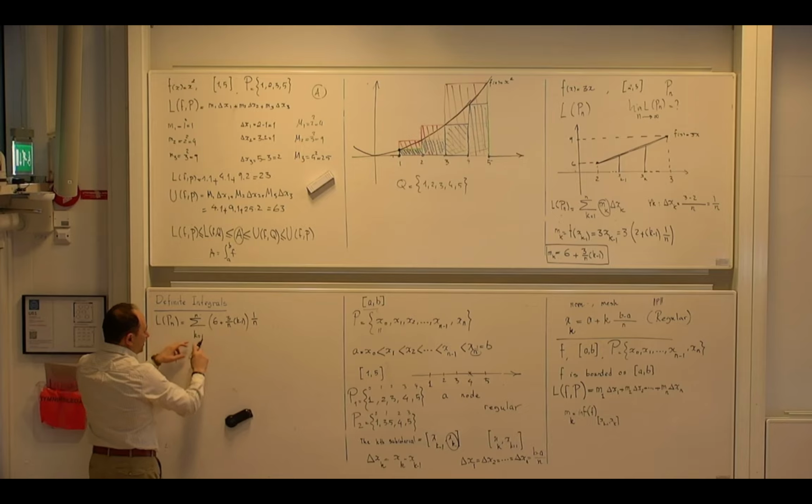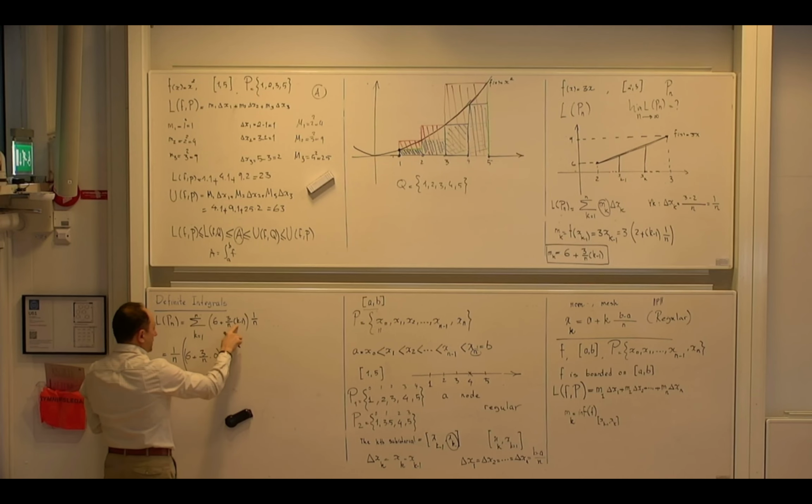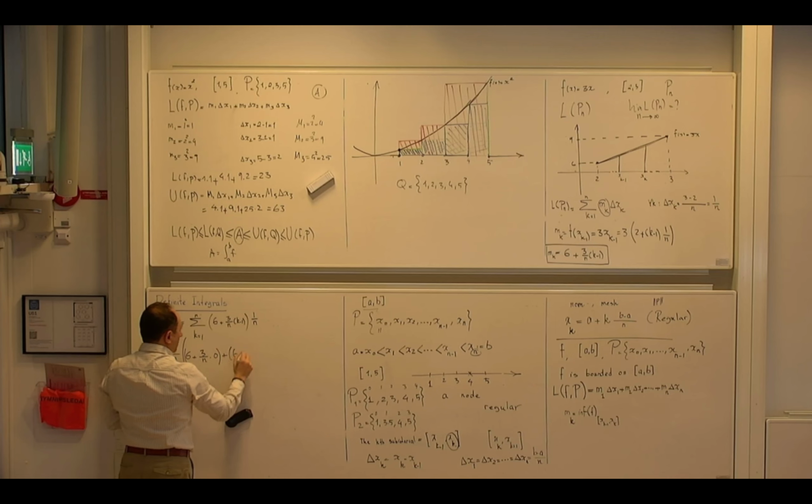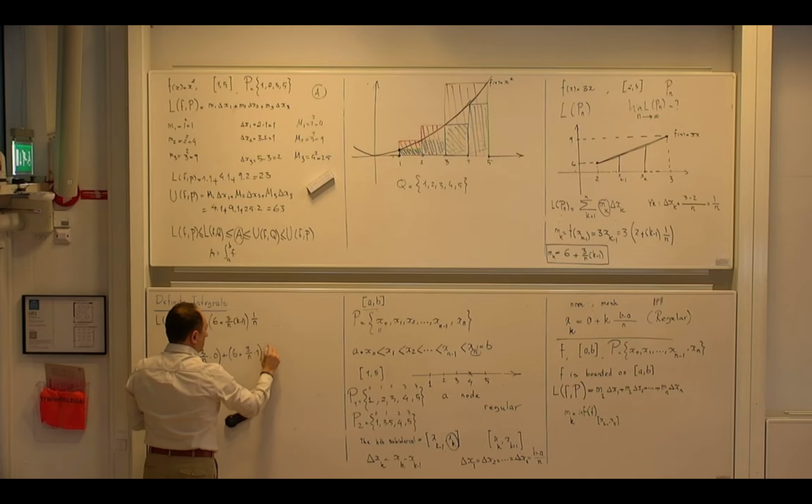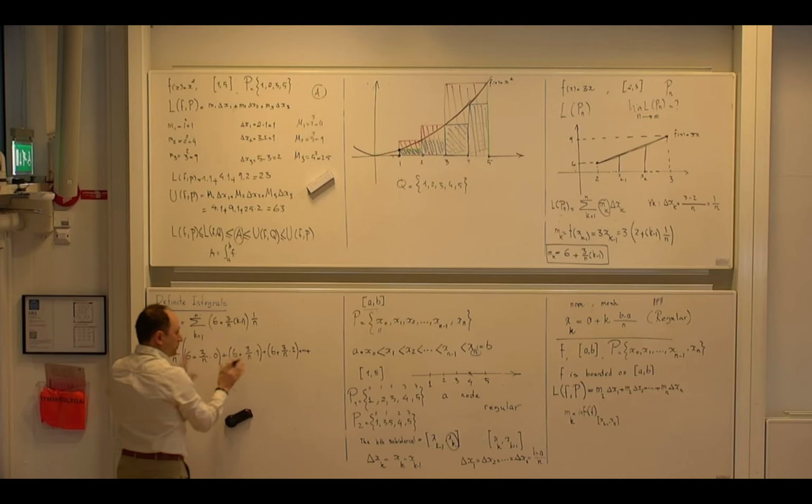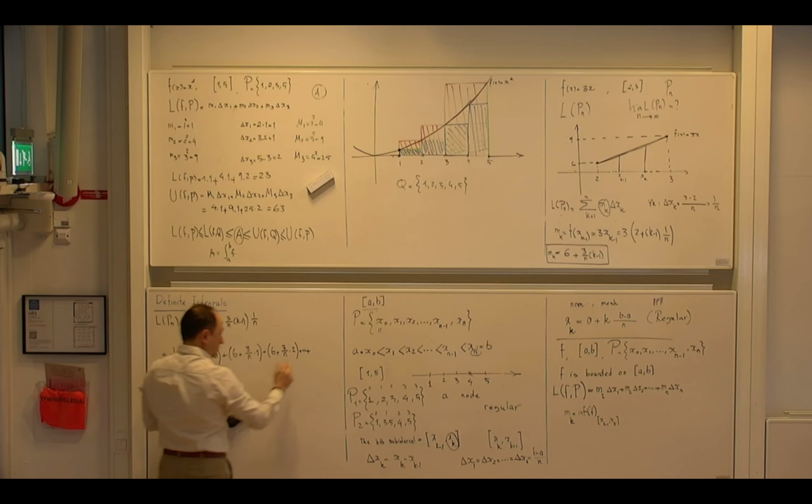And maybe you are not very comfortable in working with sigma. Let me open it up for you. So how should I open it up? I have to put k equals 1, I have to put k equals 2, and then add all the terms up to the nth term. So if I put k equals 1, it becomes this number, 0. If I put 2, it becomes 3 over n times 1. If I put 3, it becomes times 2. And then I have to continue this list. If you are comfortable with working with sigmas, work with that. But I just want to make sure that you understand what is the count.